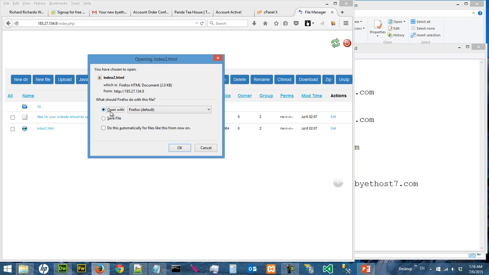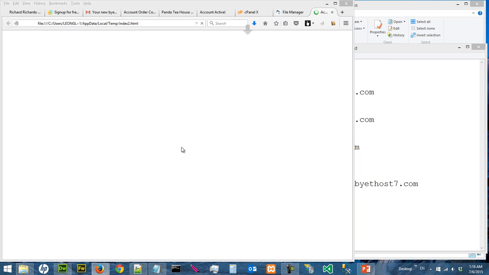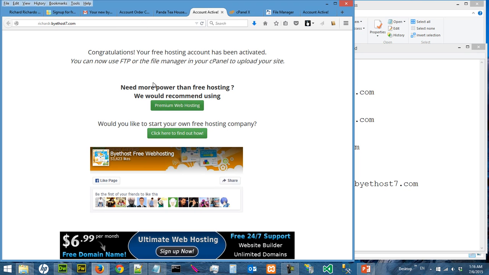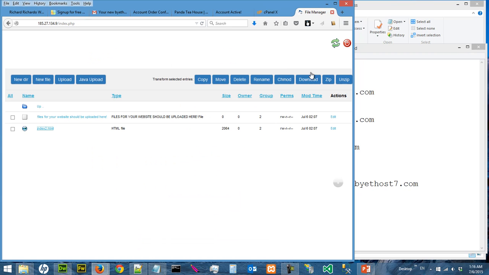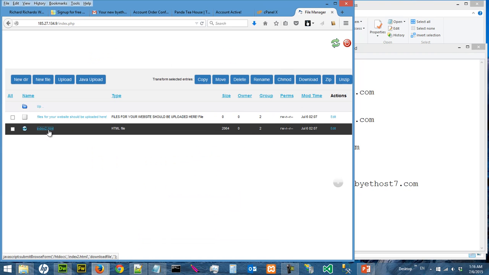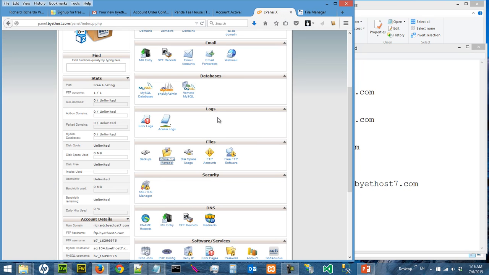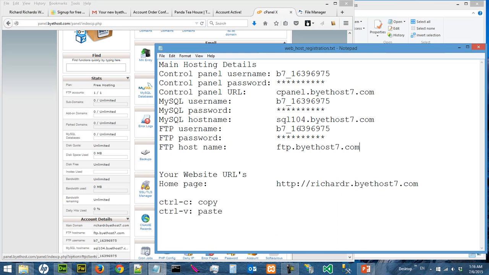You can open it up using some software you want. So I say I want to open it using Firefox. You open it up. Hey, that's the file you're looking at. But now it's a local copy, so that's not good for us. So let me close that. I want to replace this file with another file, say under construction. And I do not want to use file manager because that's just too easy. I want to use FTP, using my FTP account. So I'm going to do that in the next video.